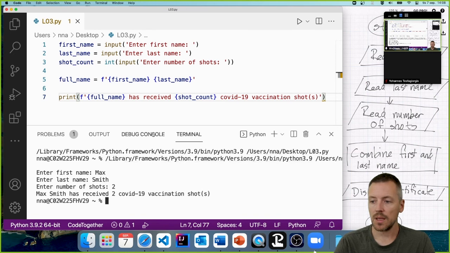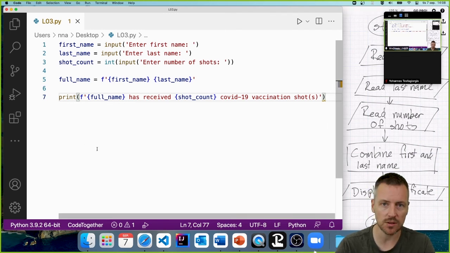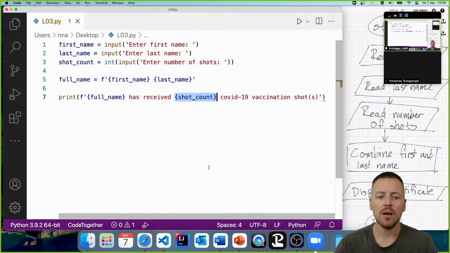So what we have here is we have solved the problem. But how is this connected to those 2 questions from the quiz then? Well, the first thing here is this part here and also this part here. We know that we have read some information from the user and now we want to display it.